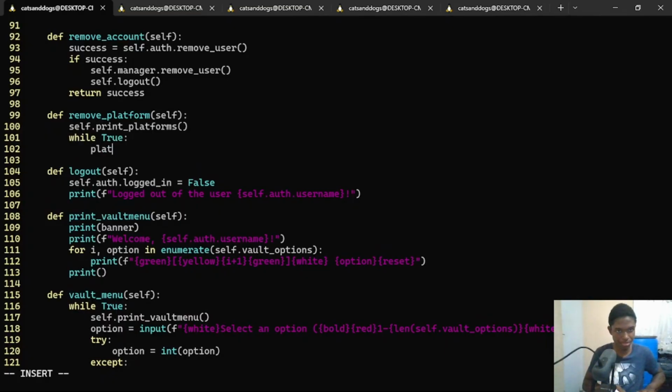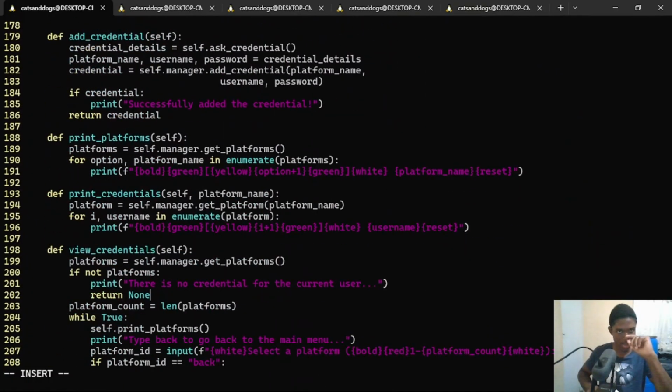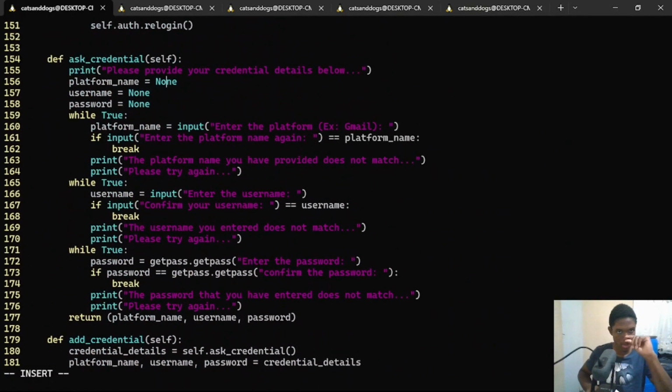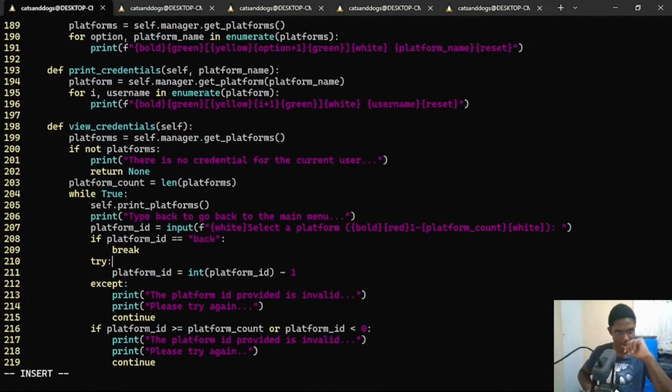while true, platform underscore ID. Let's see how we get the platform ID within our ask. Let's see, within our view credentials.